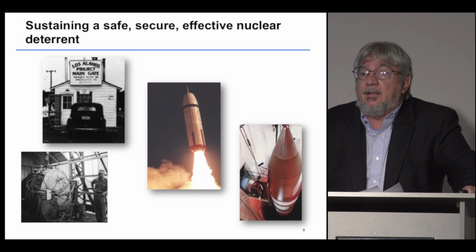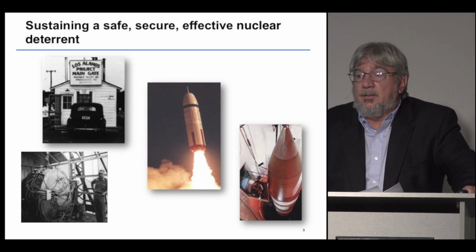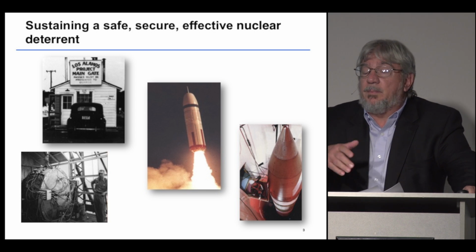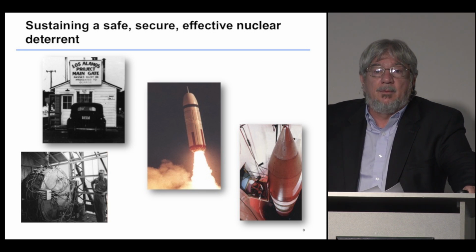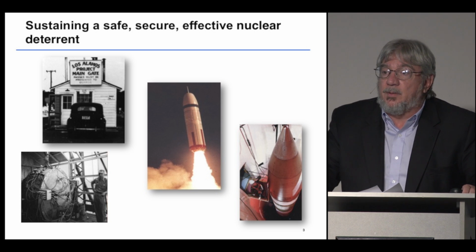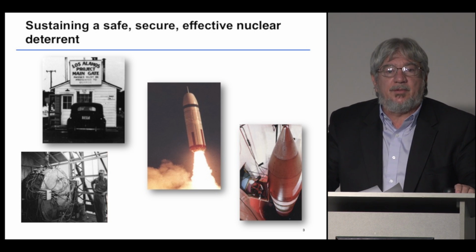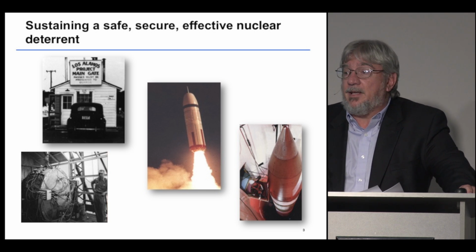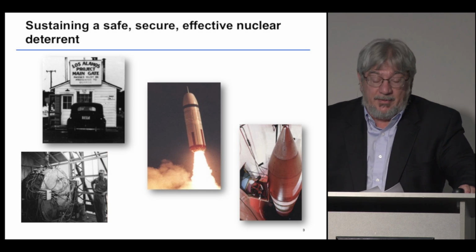And it's kind of like a car. You buy a new car and you sit in it and it smells like a new car, right? And why does it smell like a new car? Well, all the plastics are outgassing. They release gases that have an odor that you smell. Well, the plastics in a nuclear weapon outgas too. And the stuff that comes off, what does it do? How does it chemically react with other things? And the answer is it does.